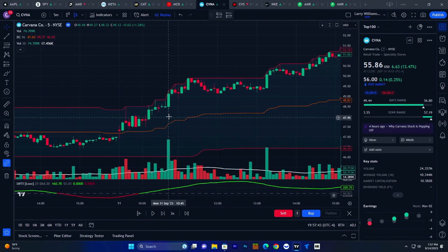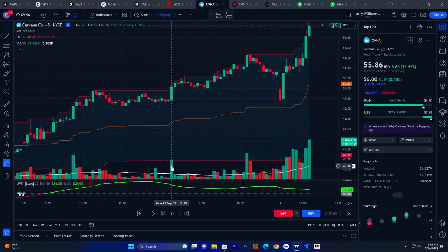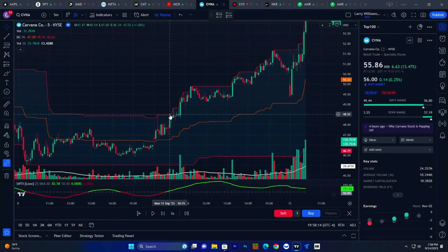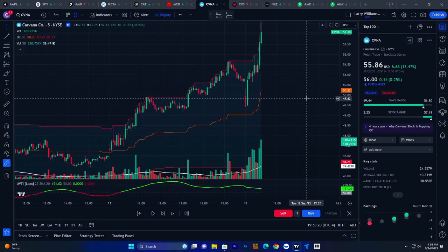The key here is a green candle touching the Donchian Channels and breaking through, multiple bullish candles over the moving average white line, and a green LWTI index on the bottom. We enter — some consolidation does happen, but then it moves its way up. We entered at a price of $48.48 and exited at $52.57. This is a massive gain with options — well into two or three hundred percent, doubling and tripling your money.